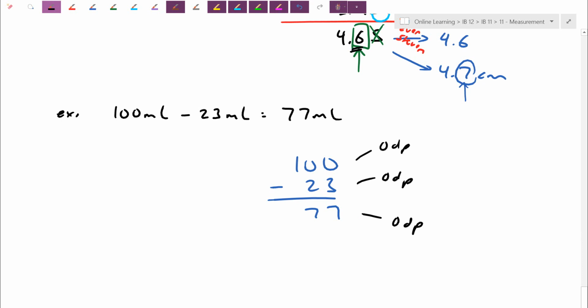What's wrong about that here is, let's take a look at our numbers. 23 is not too bad. 23, the 2 and the 3 are significant. That means I'm guessing at the 3. How about the 100? How many significant figures is that one there? In that case, you should be able to tell me, well, 100 is like that pizza analogy up above. Those zeros are placeholders. The arrows would have cut through those zeros. The 100, the one and only significant figure that I have, is actually a guess.